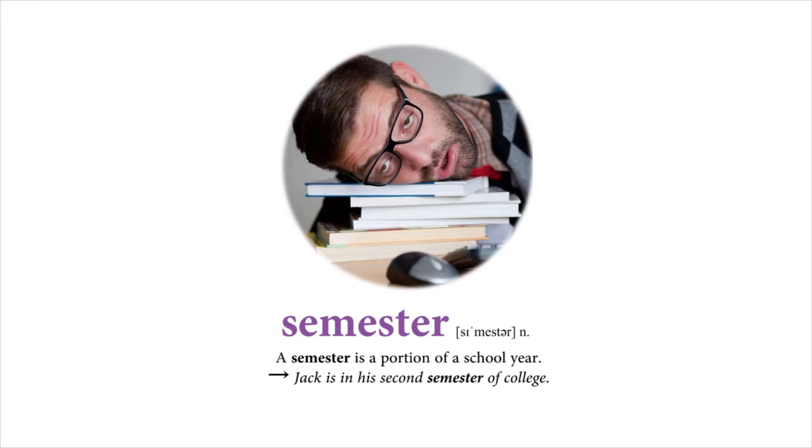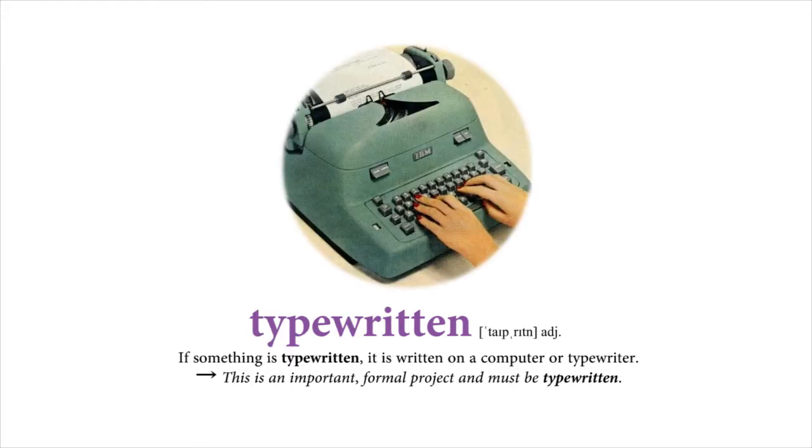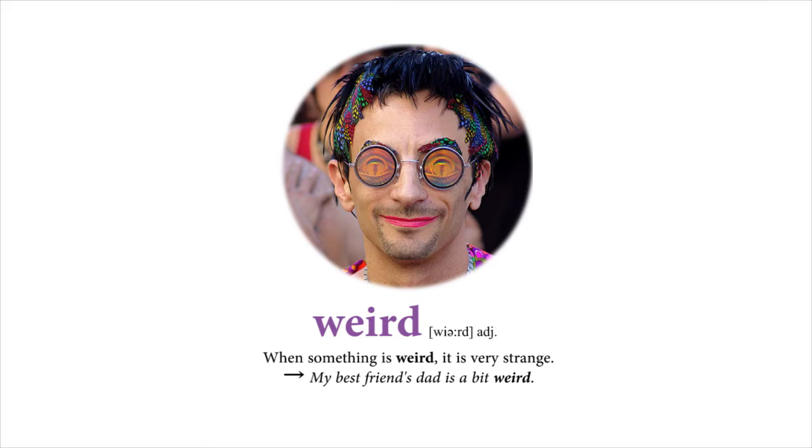Semester. A semester is a portion of a school year. Jack is in his 2nd semester of college. Typewritten. If something is typewritten, it is written on a computer or typewriter. This is an important formal project and must be typewritten. Weird. When something is weird, it is very strange. My best friend's dad is a bit weird.